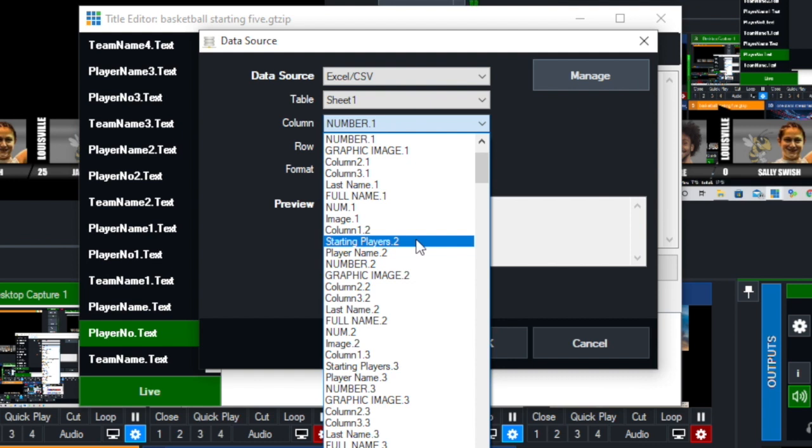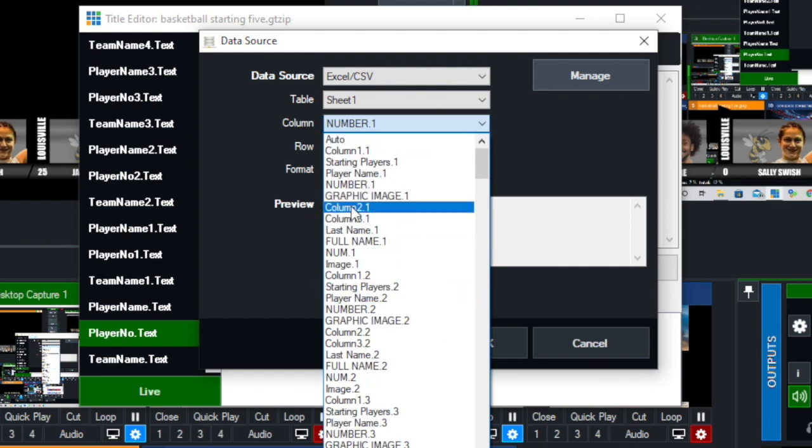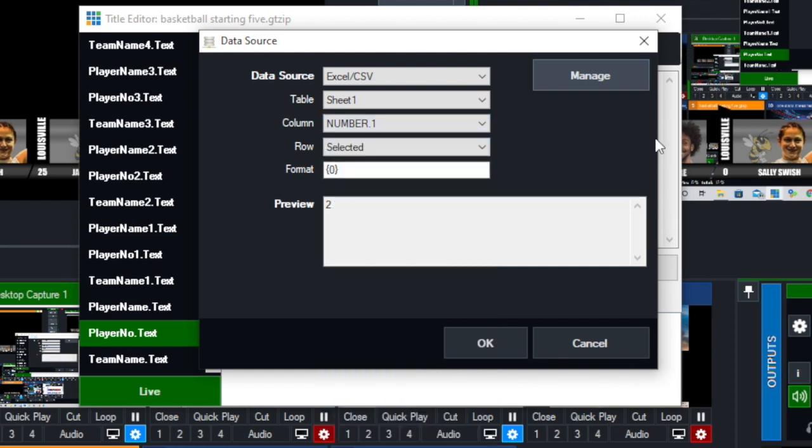So it's going to be a little clumsy going from the way we had the graphic set up to the mapping part of it, just because of how the data is brought in. But what we're looking for is number 1. And here's number 1 right here. So all I did was select number 1 and click OK, and you can see where it brings in the number associated with the data that we just mapped it to.